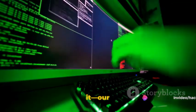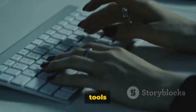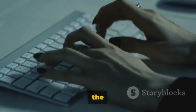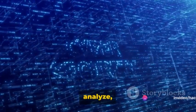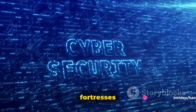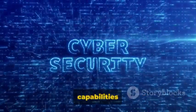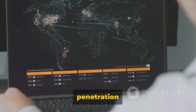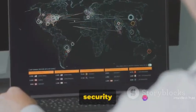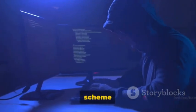And there you have it — our top five hacking tools for ethical hackers and cybersecurity professionals. These tools are not just software; they are the keys to understanding and securing our digital world. They help us to probe, analyze, and fortify the virtual fortresses that protect our sensitive information. From Nmap's network mapping capabilities to Wireshark's network protocol analysis, from Metasploit's penetration testing to Burp Suite's web security testing, and finally, Hashcat's password recovery power — each tool serves a unique purpose in the grand scheme of cybersecurity.